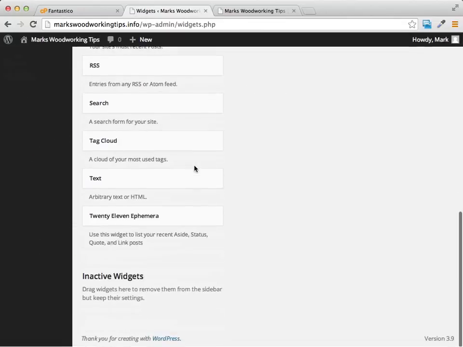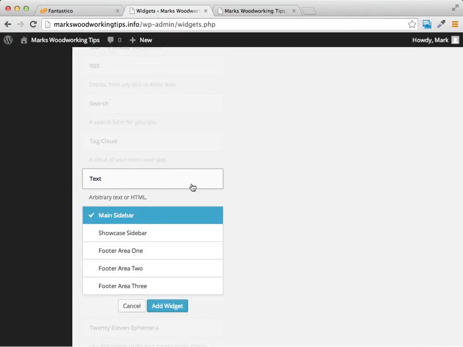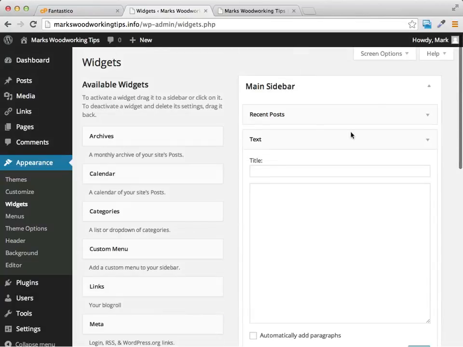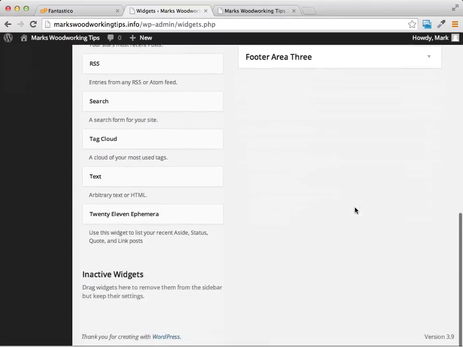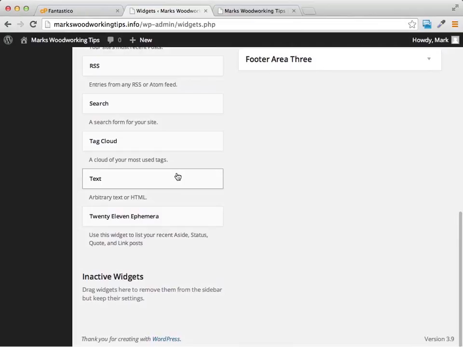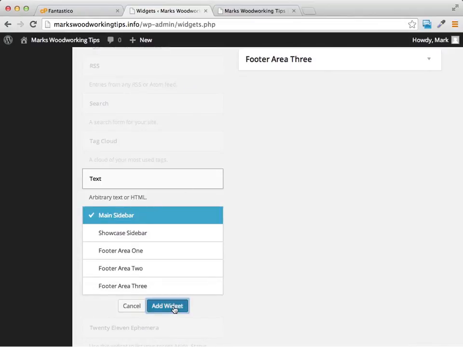All right. Now, the next thing that I do want to add, which is very important, is an arbitrary text box. So I'm going to add that over to the main sidebar. Click Add Widget. We're going to leave that blank for now. We don't care about that. And we're going to add another one. Add widget.